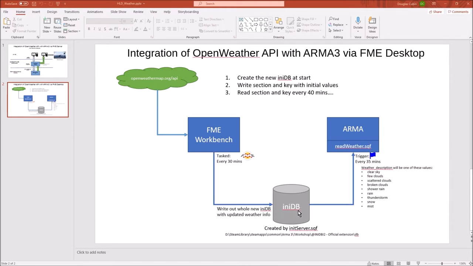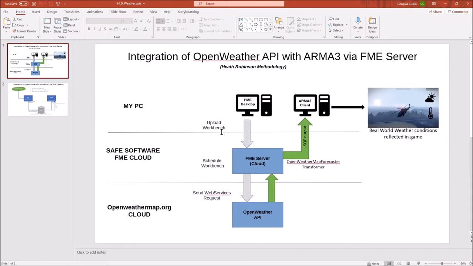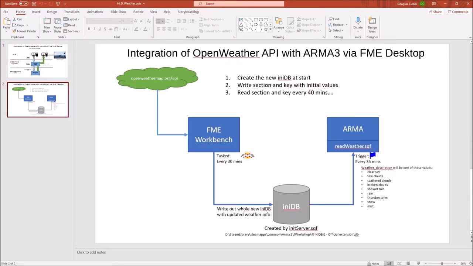And that writes out to INI DB, which is exactly that. It's an INI file, an INI settings configuration file, treating it a bit like a database, only in the sense that you can read and write specific information in sections and keys. But it works really well. Then I have an SQF file, which does all the processing when the INI DB is populated with the OpenWeatherMap API data. The SQF looks through the INI DB and reads it, and says, it's overcast or scattered clouds or whatever it is, and then turns that into ARMA script. That's triggered with a radio button. So that's the job. I've got a slightly different design if you went completely cloud based, which would be the better way of doing it, but let's pause on that for a second.